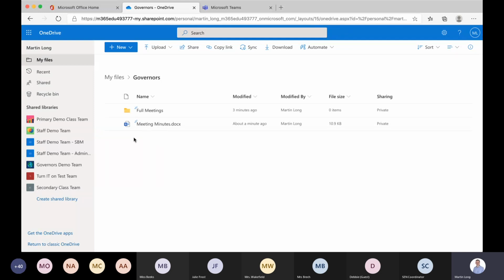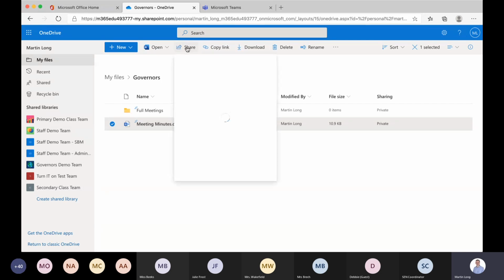So once you've got your work there and you're busy editing, you may want to share. Now, traditionally, we may have been attaching files to emails and emailing them to somebody else in the school, and they've added their comments and they email them back, and we end up with versions 1, 2, 3, 4, and 5, and then someone's got that hideous job of merging. You don't have to do that anymore. You can tick the folder or tick the file. You can create a share link.